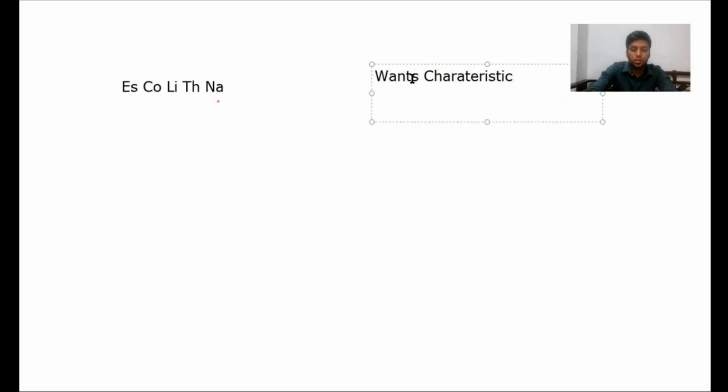Okay, so how do you write the same term, but you're going to put something. I'm not teaching you maths because I'm a business studies lecturer. So what does it say? Now I'm going to write the same way. How am I going to write? Not essential. So it is the wants characteristics. See how easy it is.